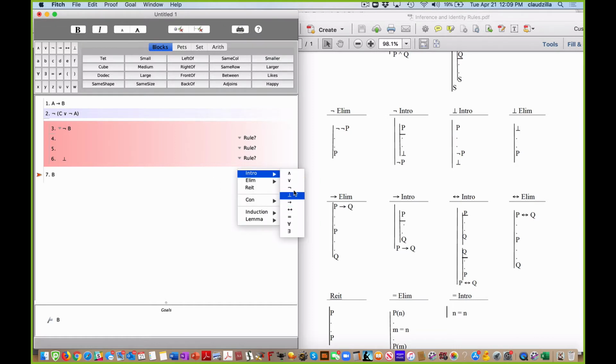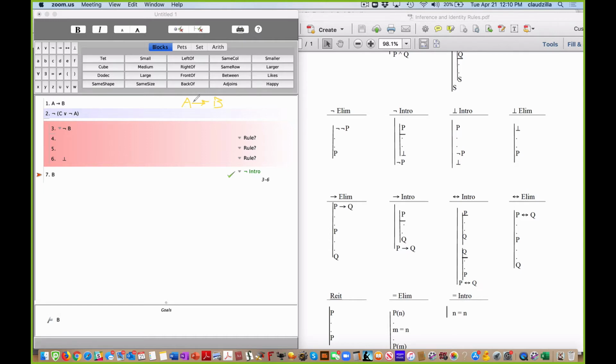So go ahead and look at the negation intro subproof rule, look at what we've set up, ask if we've set it up correctly. Fitch tells us we have. Now let's think about sketching stuff off to the side. So if we're pulling stuff off to the side, let's do this. I have A, arrow, B. What do I do with arrows?